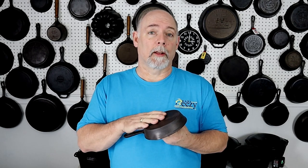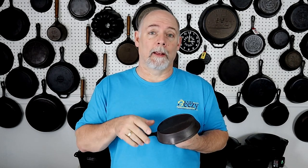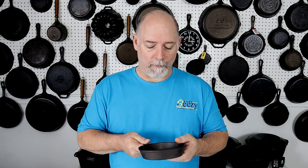Right off the bat, I just want to say if you have a piece of cast iron cookware that has tested positive for lead, it can no longer be safe to use for cooking. You just need to discard it, get rid of it, make sure it can't be used by anybody else, even in the future. My personal preference is I'll take the piece outside, I'll take a sledgehammer to it, and I will crack it in half. Make sure you wear safety glasses before you do that.